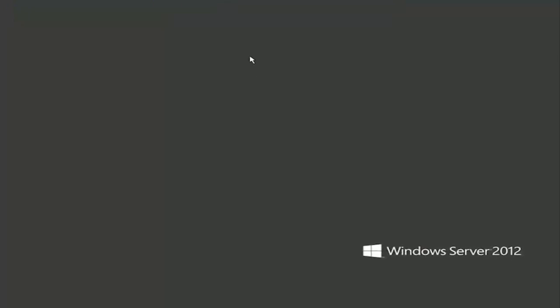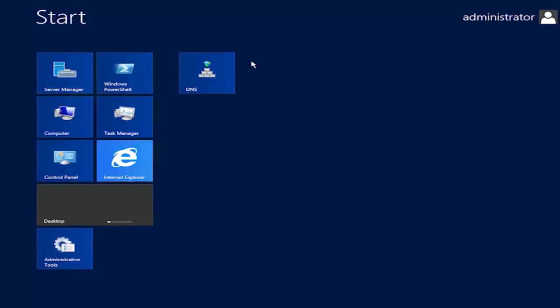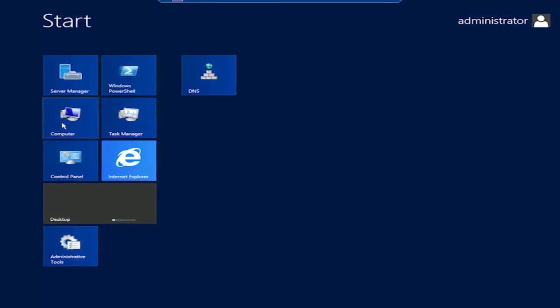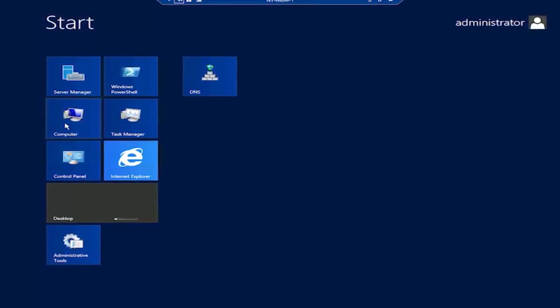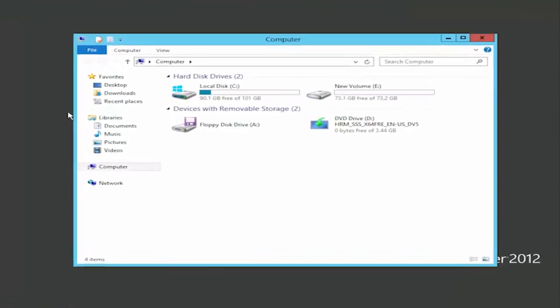So the first thing I want to do is just go into traditional Explorer. So I'm going to click the Start button on my keyboard here. Takes us into the Start screen. And we should have an entry here for computer. If we didn't, we could just type it in on the keyboard and get to it that way. But since I have it here, I'm just going to click on computer. And boom, it takes us into Explorer, where we can see our computer.